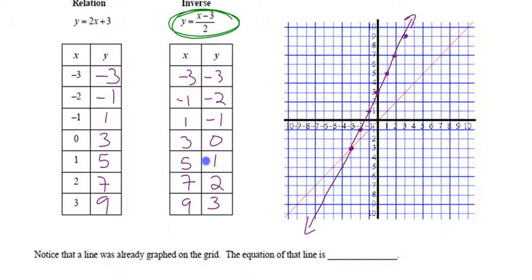Now, here, I'm going to show you what to do if you're given the graph and you have to draw the inverse. What you do is take the point on the graph. So I take this point, -3, -3, and I interchange x and y, giving me the same point. I take this point, -2, -1, and the inverse will be -1, -2. So that's here. I take -1, 1, which becomes 1, -1. And 0, 3 becomes 3, 0. 1, 5 becomes 5, 1. 2, 7 becomes 7, 2. 3, 9 becomes 9, 3. And I draw a line, and what do I do with the line?